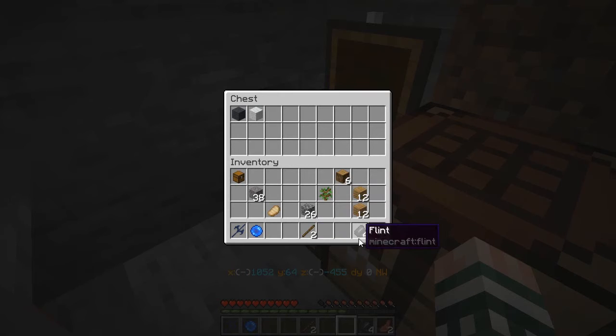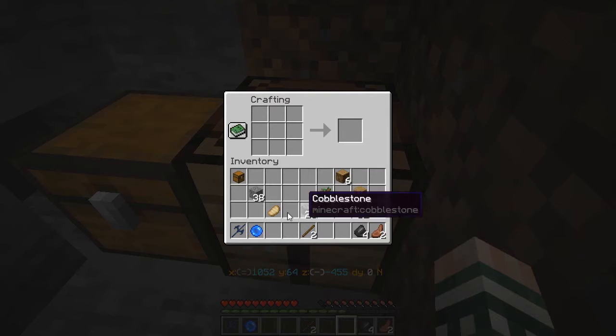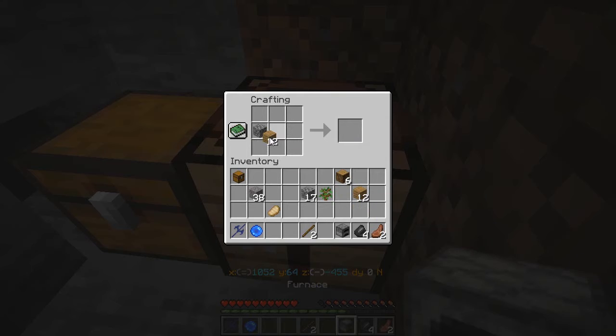Good. Sticks. Oh yeah, I need to make... I've got cobble. No, I want this. Where's my cobble? Here we go. Oh yes, and I'm going to need tools. Tools. We all need tools. All right, so we got enough tools there.